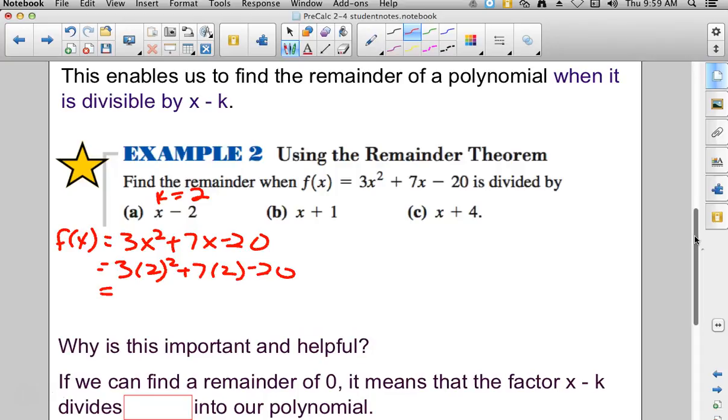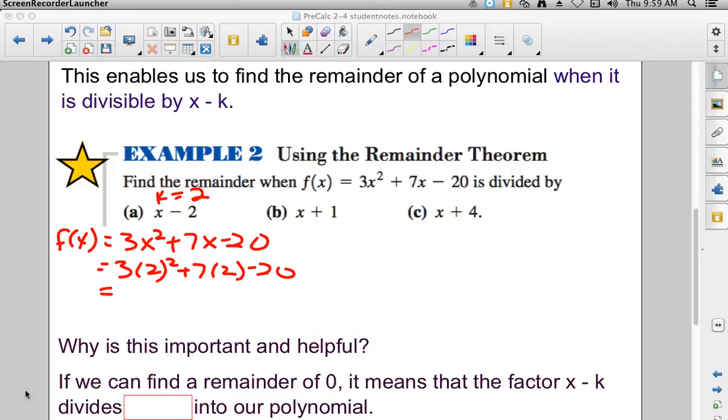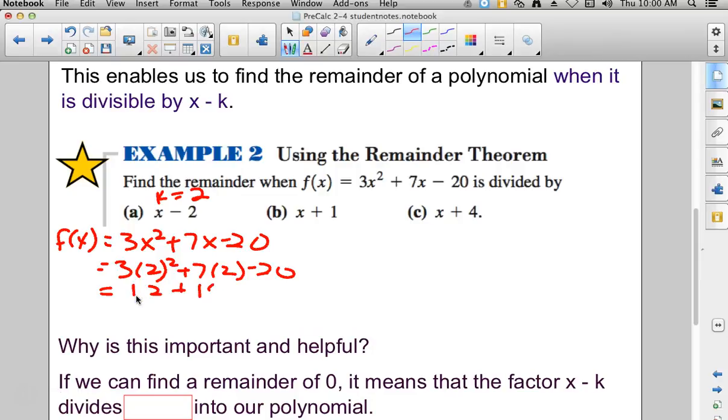Good. So, is there anybody else that wants to see what our answer is? 2 squared is 4. 3 times 4 is 12. 12 plus 14 minus 20. So that would give us a nice little 26 minus 20, which means our remainder is 6. So if all we want is the remainder, we can do this shortcut. You know, if we don't care what the quotient is, we just want the remainder, we can do this little shortcut. So I don't think you need me for B and C.